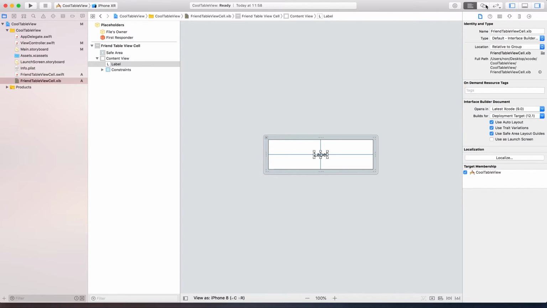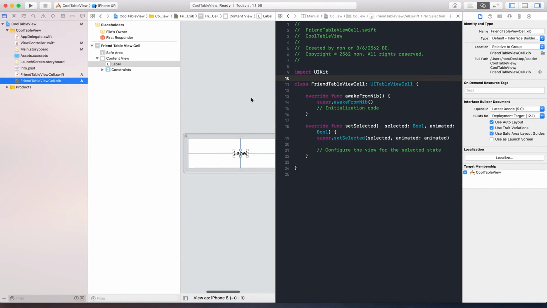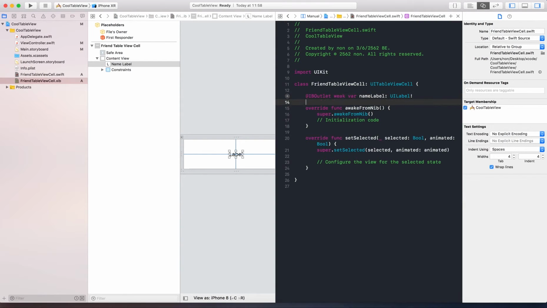The next thing you will do is drag the label here and name it nameLabel, and that's all for creating the custom view for the table view.